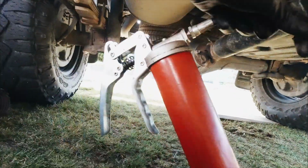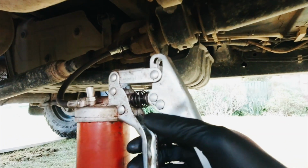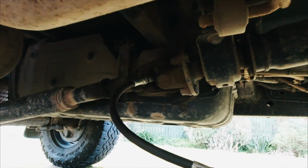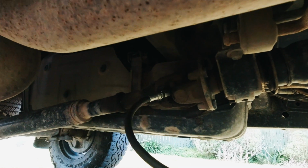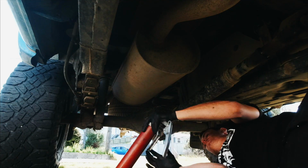So get your grease gun, chuck the grease gun on, and then a couple of squeezes, grease will start coming out from up in there, and you're pretty much good to go. Pull it off and move along.